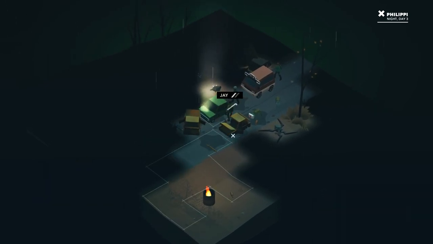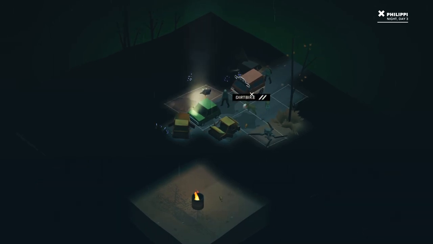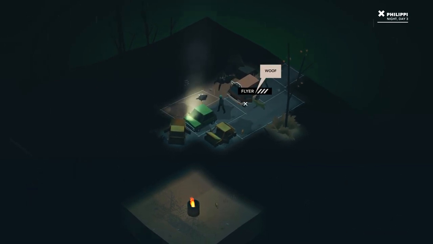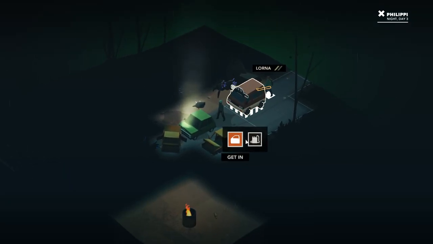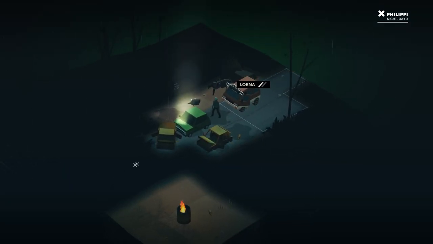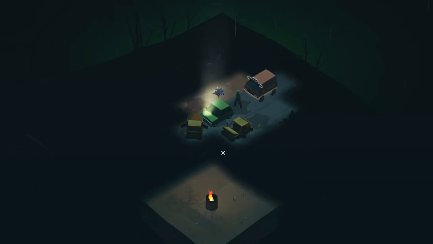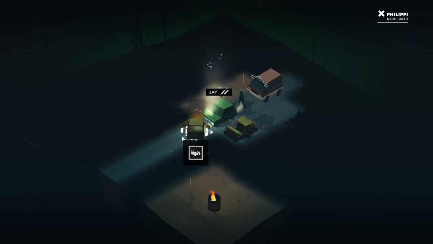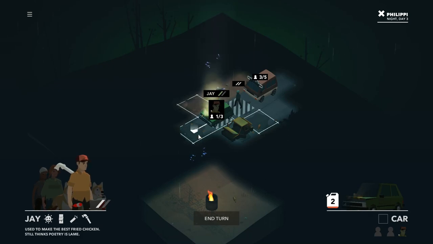Jay, get in. Let's not load everyone in the van, because I'm kind of just hoping basically we can drive this out of the way and then drive the van through. I don't know though. Okay, we can't turn this on. Ram. I want to move it.